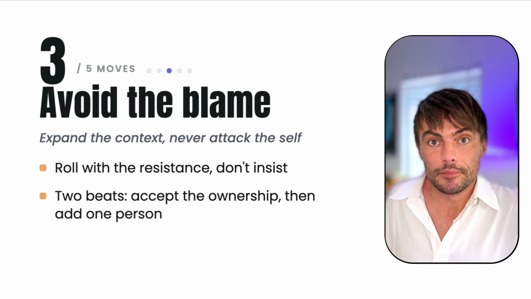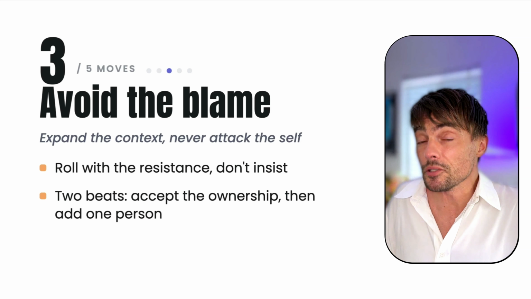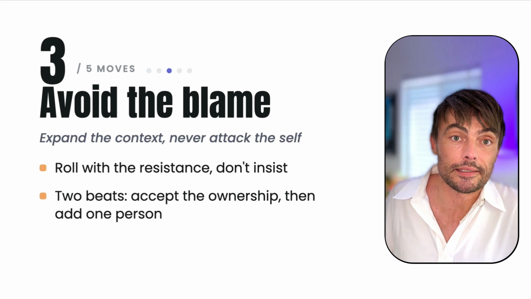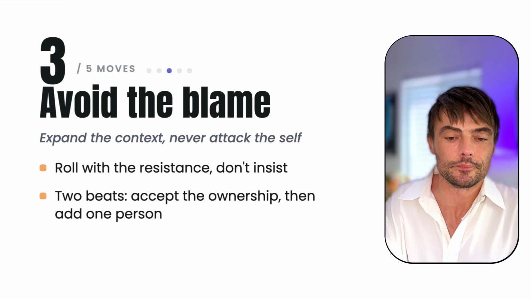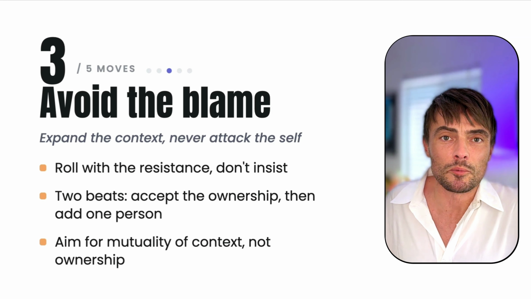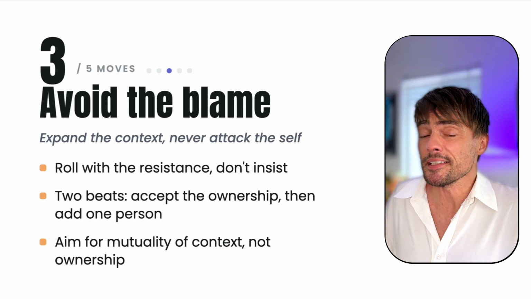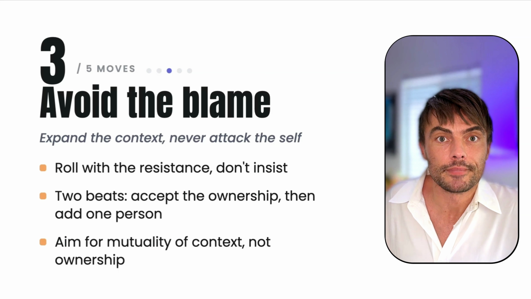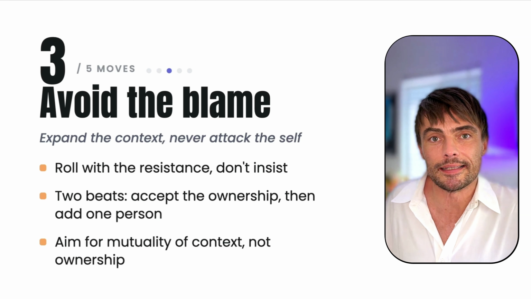He will dig in. So what you do instead, you say something like, of course it's yours. I'm just curious to know who in your family it's heavier around, who makes it lighter. We're allowing him to own the self-blame, but expanding it a bit. The goal is to say something that creates mutual context, not mutual blame. So when someone says, I've always been the anxious one in this family, you're not going to argue with this. You say something like, I believe you. But when it's at its worst, who's in the room and what are they doing? Okay, allowing that person to still be the anxious one in the family, but we're expanding it a little bit.